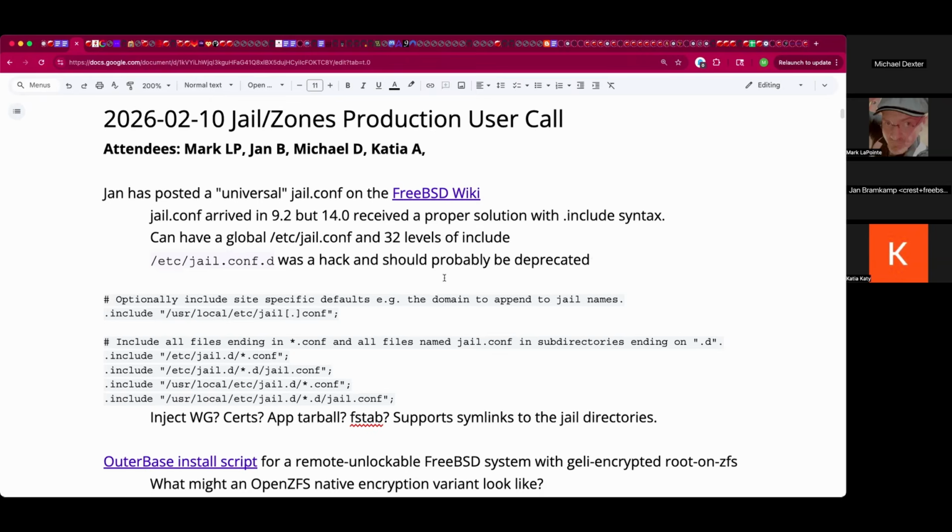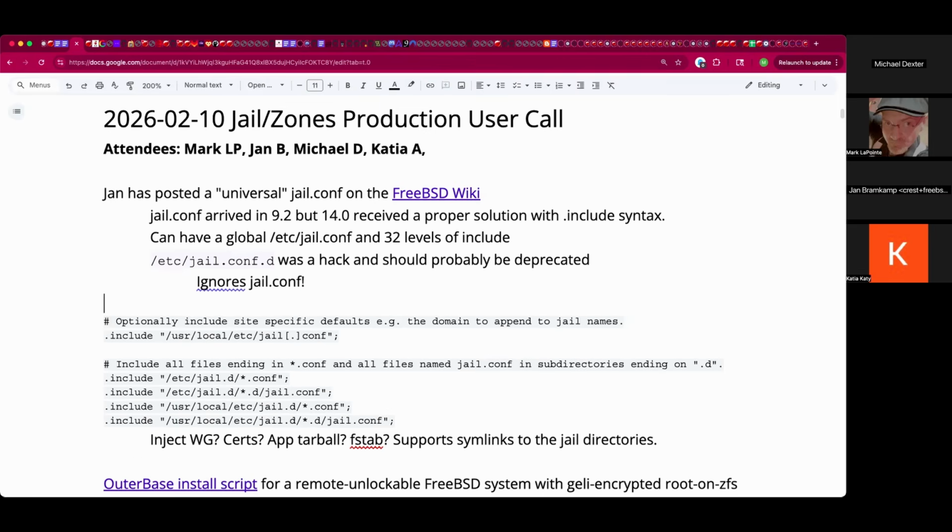Wait, so just to be clear, if you use this, you lose use of the global jail.conf by using jail.conf.d? Then there is no global view. Every jail which has this file name pattern in its configuration file, so if you have jail.conf.d/myjailname.conf, if that path exists, it is used as the sole configuration file for that jail by the jail rc.d script.